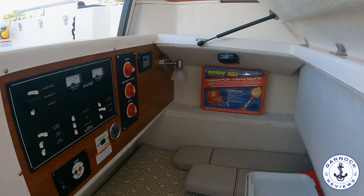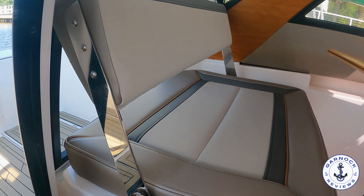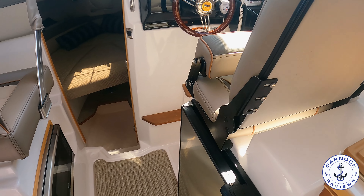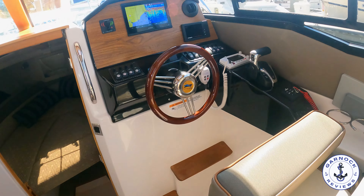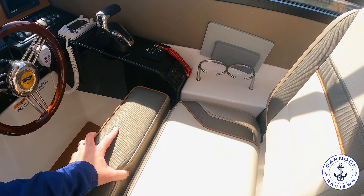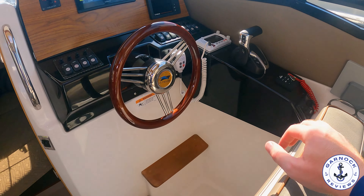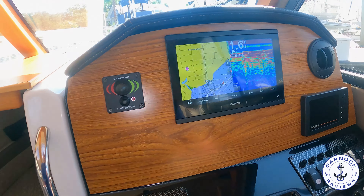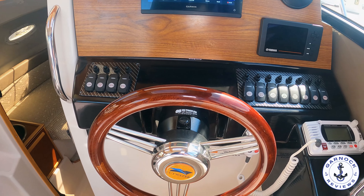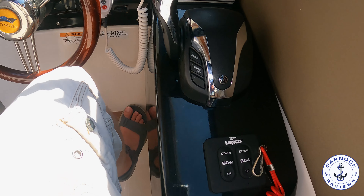If we make our way forward, on the starboard side is where you'll find the helm seat — very comfortable whether you want to sit down or stand up with the bolster effect. I love the design of the steering wheel, it's got a classic car feel to it, and it's the right size for being at the helm. I love the electronics on board, and there's more room if you wanted to add additional electronics down the road. We've got trim tab controls, which you don't always have on an outboard-powered boat of this size.